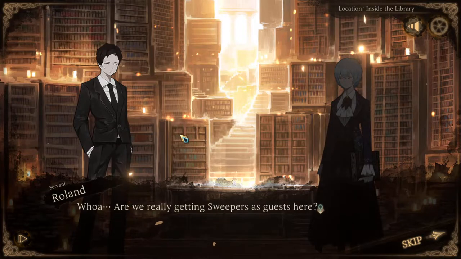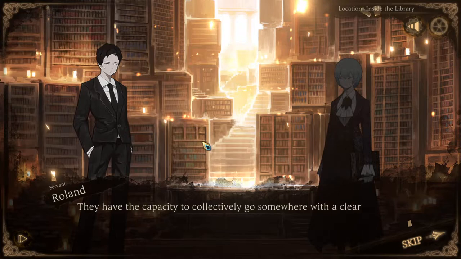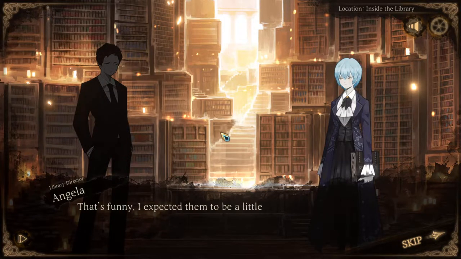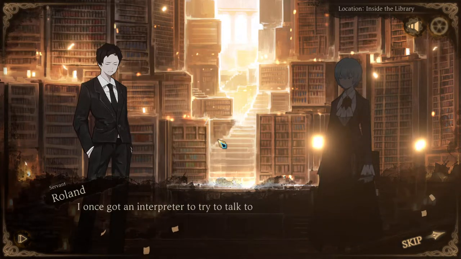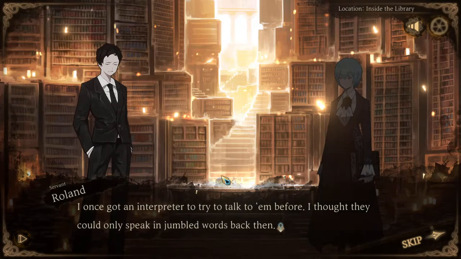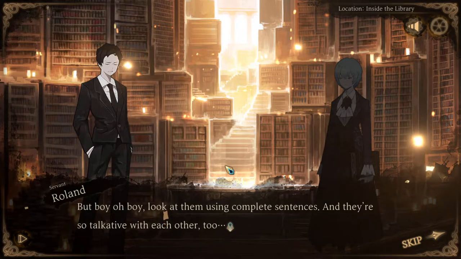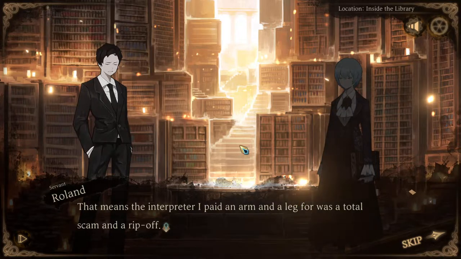Whoa, are we really getting sweepers as guests here? Yes, we are. They have the capacity to collectively go somewhere with a clear purpose at a time that isn't night and talk so fluently. That's funny. I expected them to be a little coarser. I once got an interpreter to try to talk to them before. I thought they could only speak in jumbled words back then. But boy oh boy, look at them using complete sentences. And they are so talkative with each other too. That means the interpreter I paid an arm and a leg for was a total scam and a ripoff.